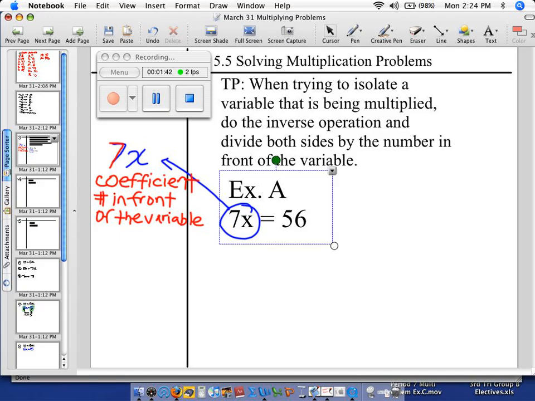So if I want this x all by itself, let's chop off that 7 in front. By chopping, what I mean is I want to remove that 7. So what if I divide by 7 there? This is where the teaching point here comes alive. It is doing the inverse operation. I'm going to do this division on both sides. So there's dividing by 7. This step explains why the answer is 8. I can do it in mental math. It's 56 divided by 7. It's 8.